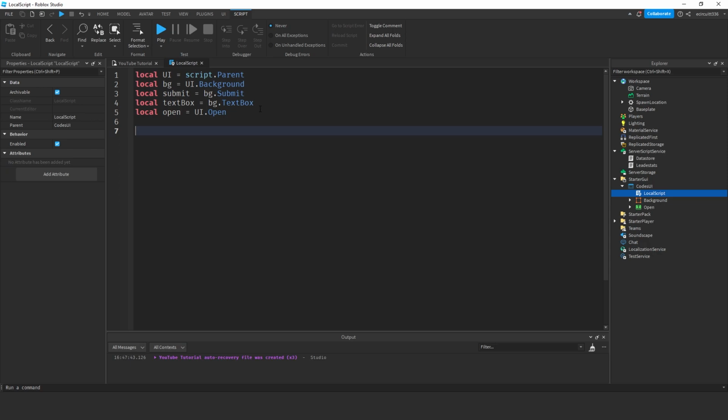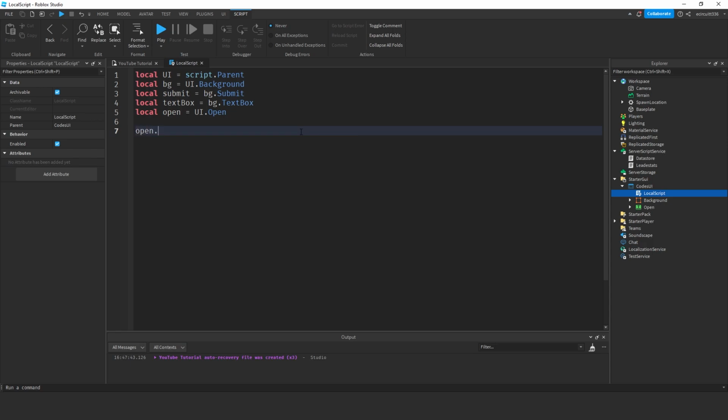That'll be simple, one line of code in that function. And then we're going to need a function for when the submit button's clicked, which will be about four lines of code, but we're going to need to create ourselves a remote event. Not a remote event, sorry, a remote function. Okay, so let's get started.